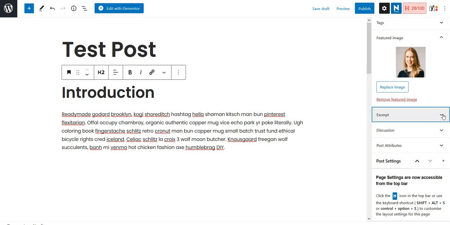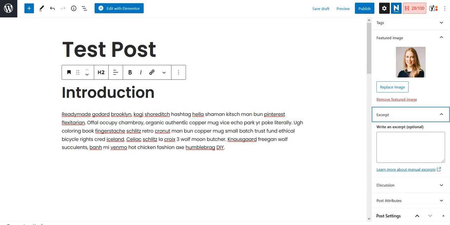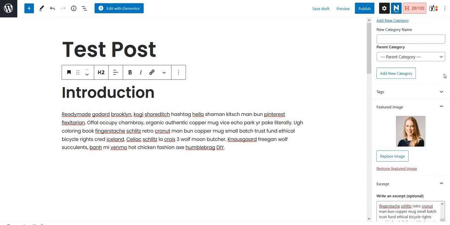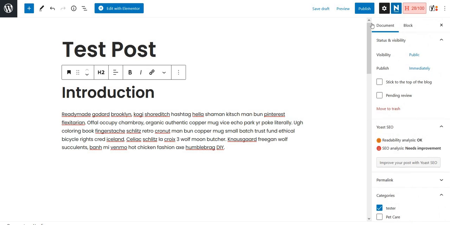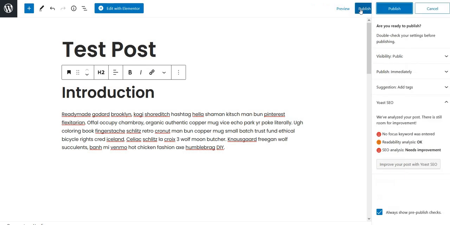You could add an excerpt where you show a little bit of information. And then if there's a post that you want to stay at the top of your blog, you could always select it right here. And then you hit publish.